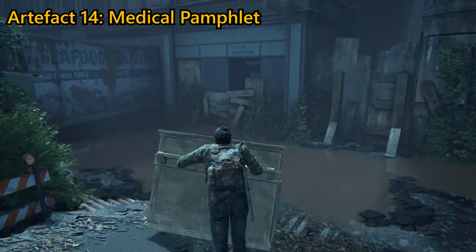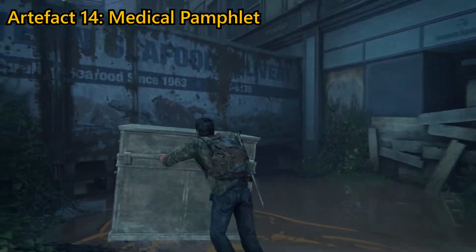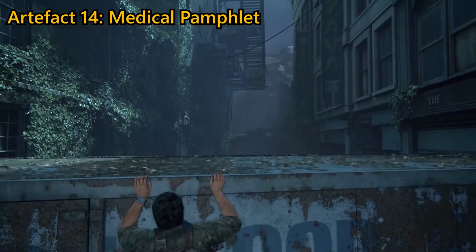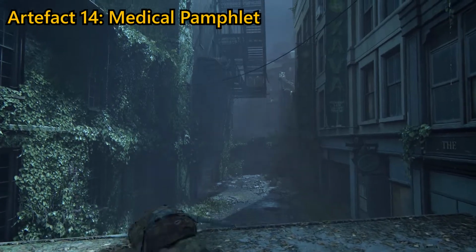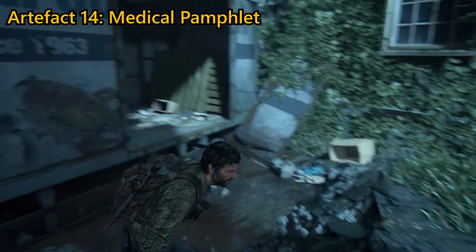Artifact number 14, the medical pamphlet, can be found in the chapter The Outskirts Museum. Once you have dragged the box outside and jumped over the lorry being used as a barrier, turn around to your left and go through the opening into the lorry trailer. You will find the medical pamphlet artifact on the right side of the pallet on the floor.